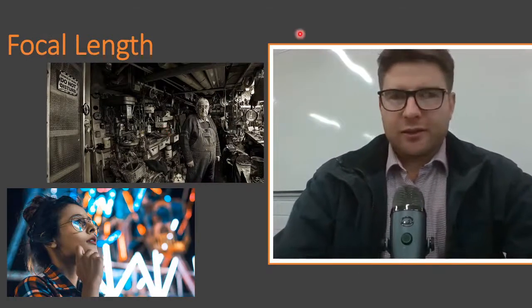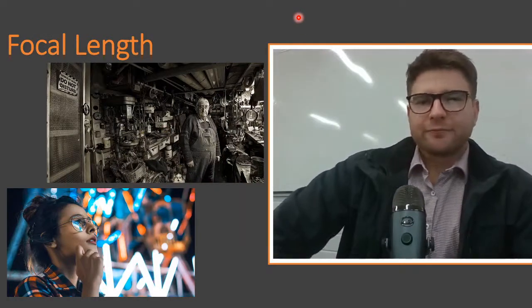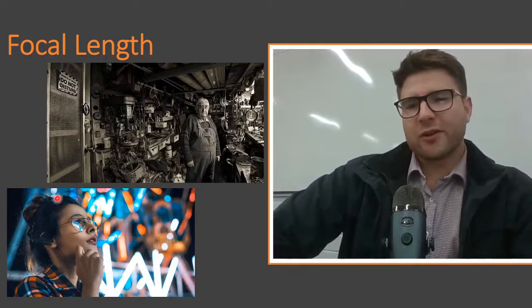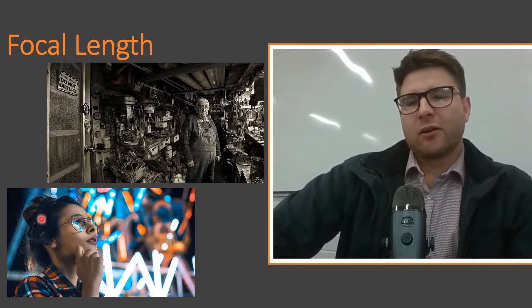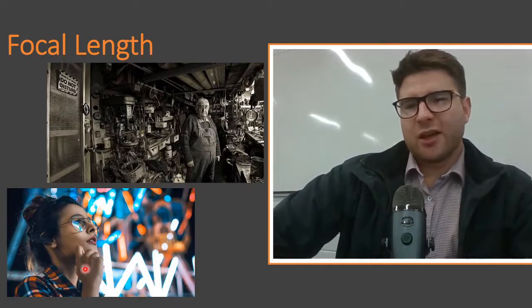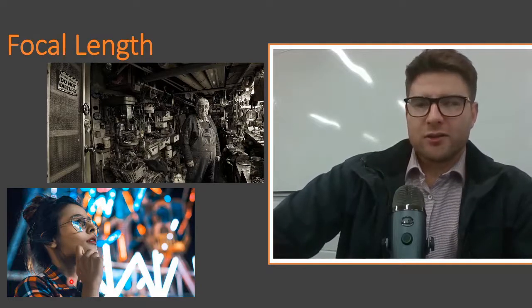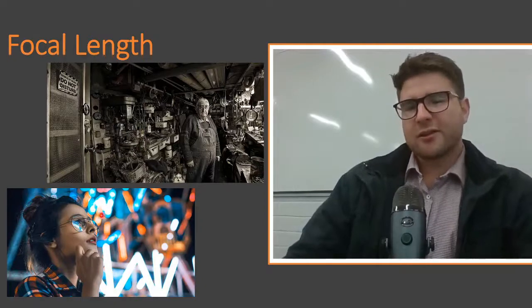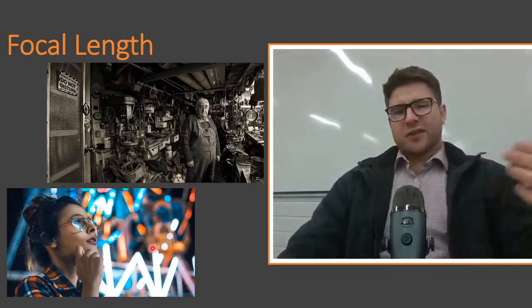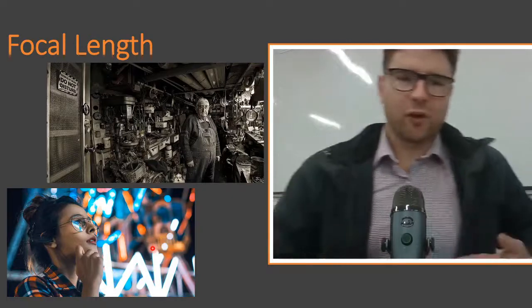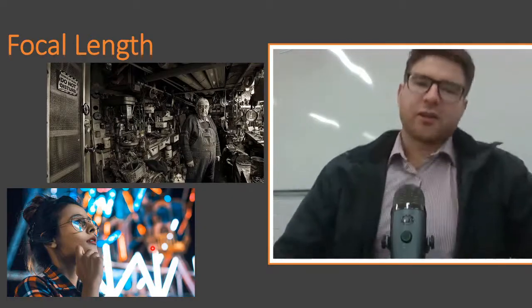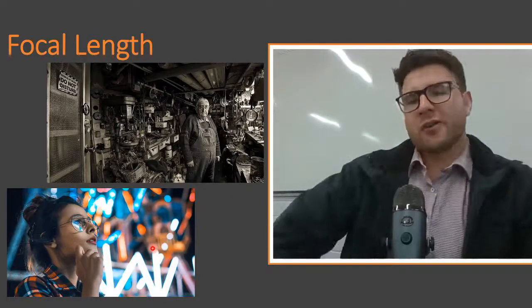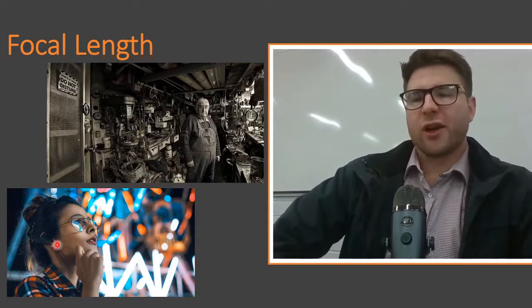Focal length is the second concept we need to look at. Typically, photographers use a longer focal length to keep the focus tightly on the subject. So if you look at this image here, a longer focal length has been used so that the subject themselves are zoomed in on, and you can still see the background or the location of the image, but it's not necessarily the main focus of the image. The focus is strongly on that subject.